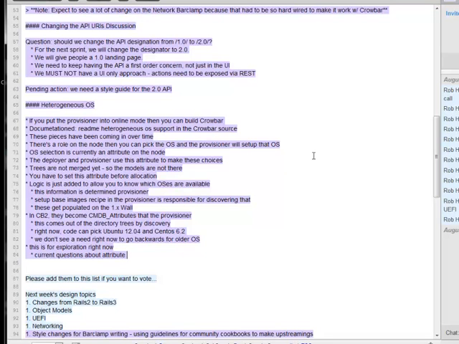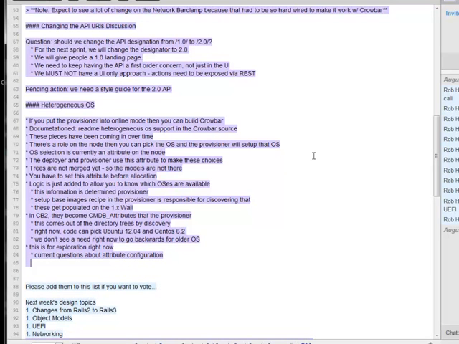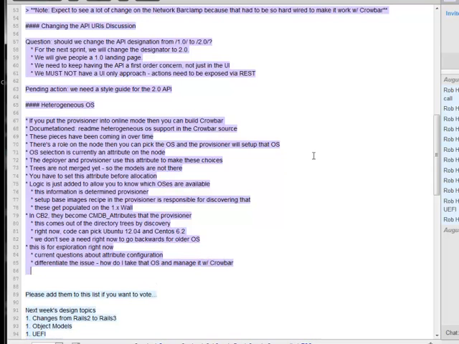It also begins to differentiate the problem, right? The problem of installing whatever OS you want, and then the next step is, how do I take that freshly installed OS and manage it with Crowbar? Right now we use the exact same paths we always have for doing that. But when we start getting into doing things with FreeBSD or ESX, we're going to have to develop a better story. We can't just use the exact same provision or code paths. There's going to have to be some abstraction there.